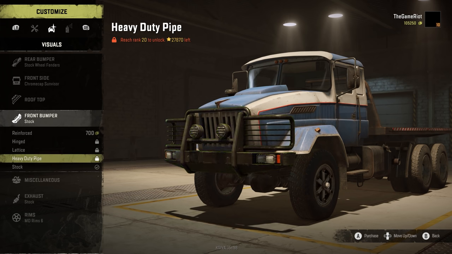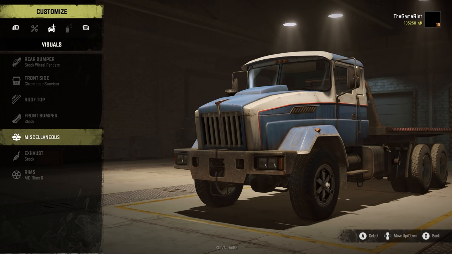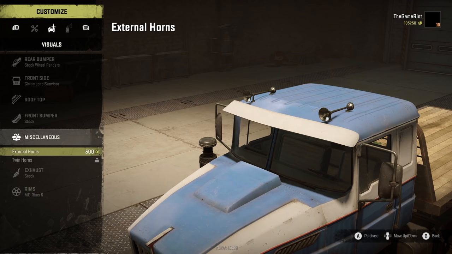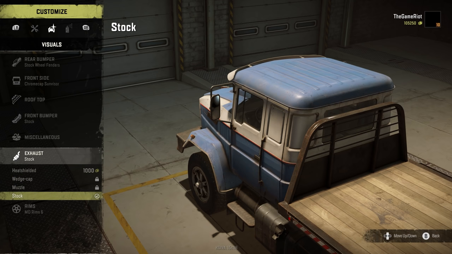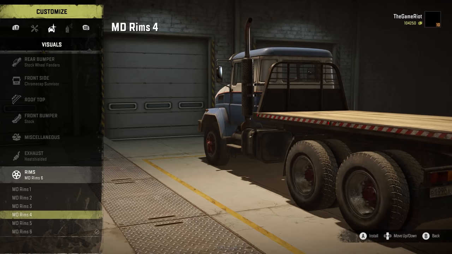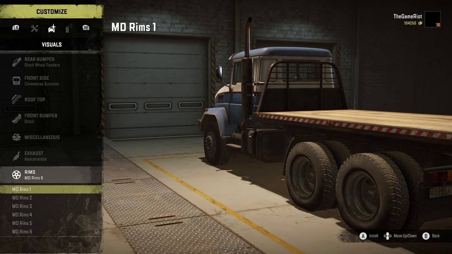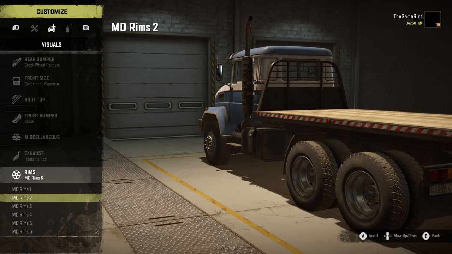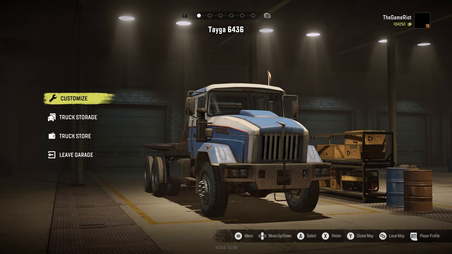Is it me, or does this truck look Russian as well? I don't know why I think that. It just does a bit. It looks a bit Russian. I'm going to ignore the horns. Oh, yeah, definitely. Get an exhaust on. Gee. Definitely. Change the rims. Quite like number two. That looks good. And again, the colour. I'm going to stick with that colour.